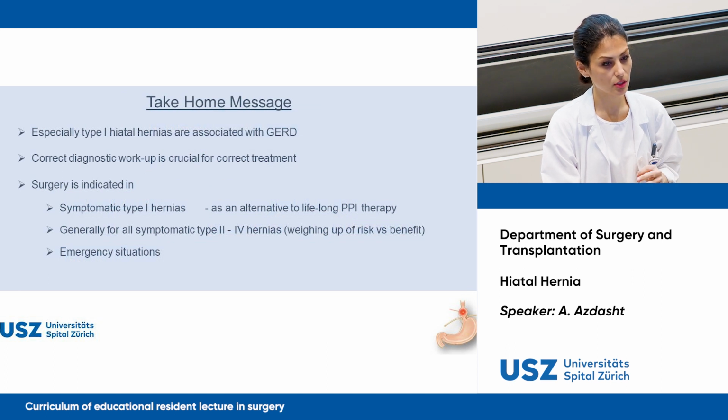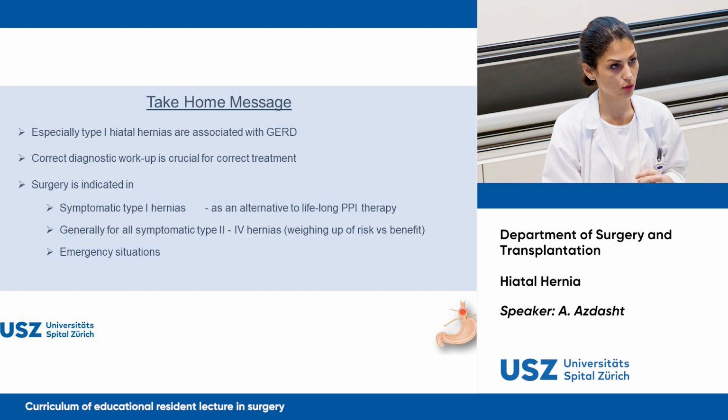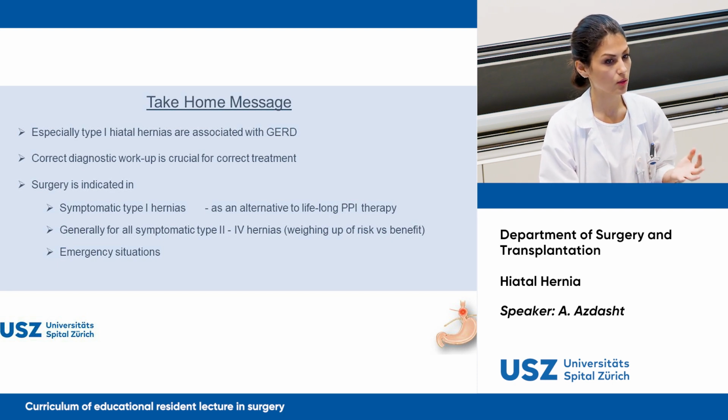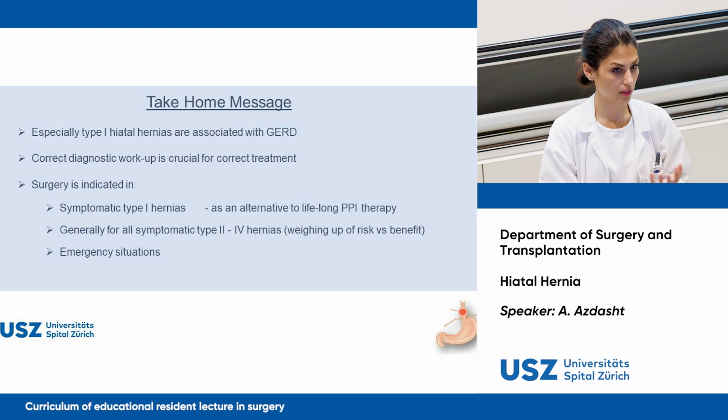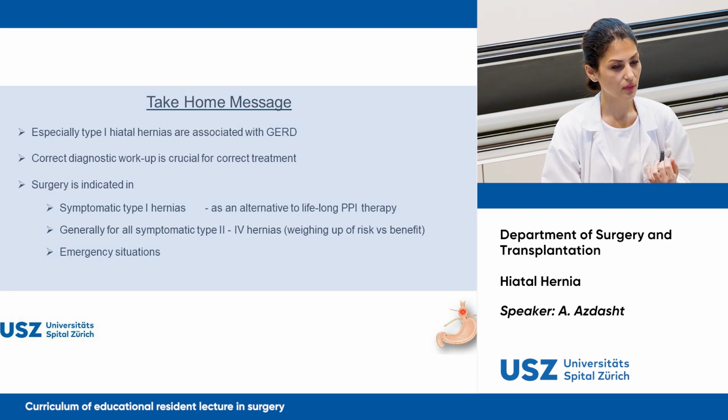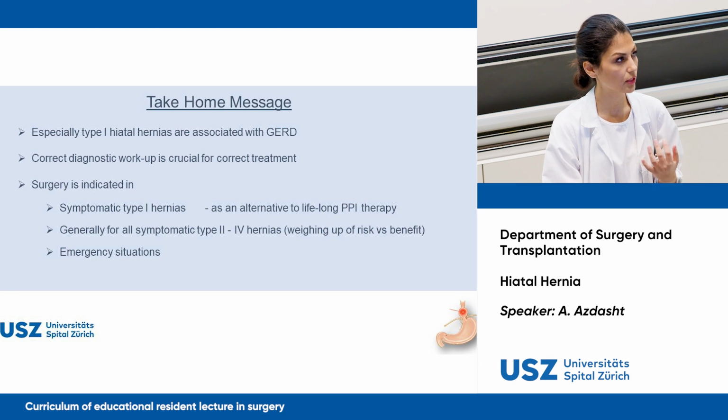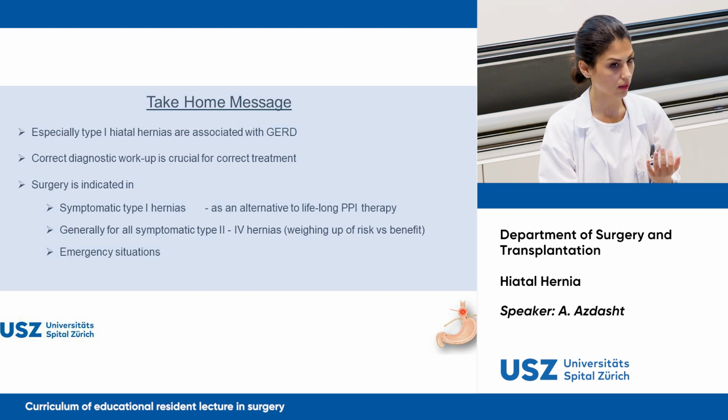So as take-home messages, I would like you to know that especially type 1 hiatal hernias are associated with GERD. Of course, the correct diagnostic workup is crucial for a correct treatment. And surgery indications are for patients with type 1 hernias who are symptomatic and who actually have an improvement with PPIs but do not want to take it lifelong. So this can be an alternative to that.